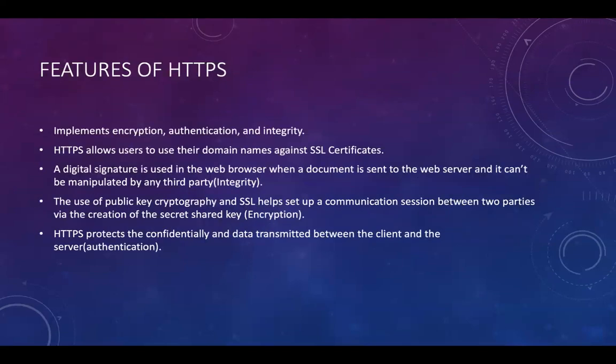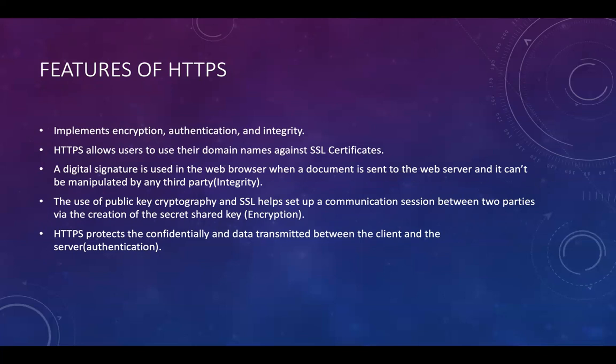Some key features of HTTPS include that it implements encryption, authentication, and integrity. And HTTPS allows users to use their domain with SSL certificates. A digital signature is used in the web browser when a document is sent to the web server, and it can't be manipulated by any third party.